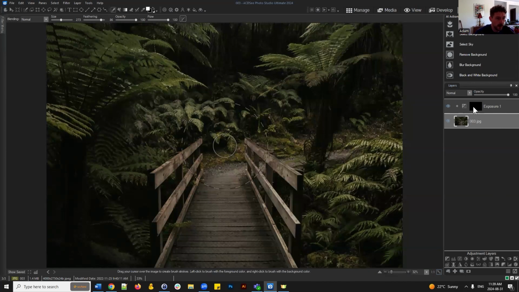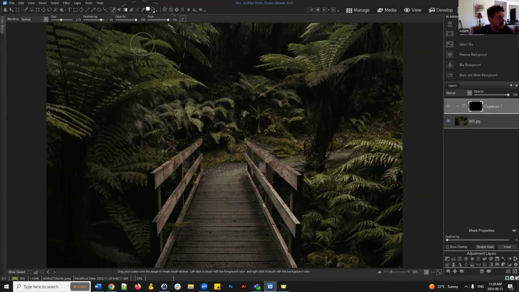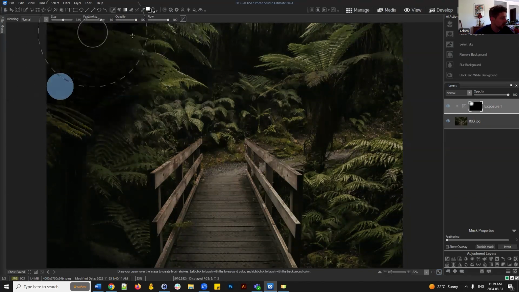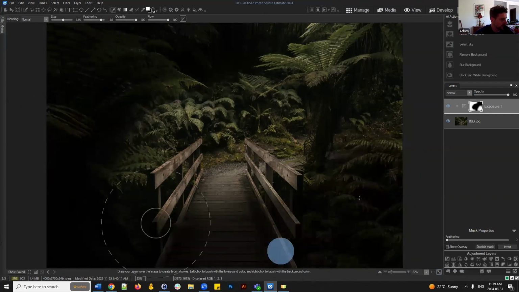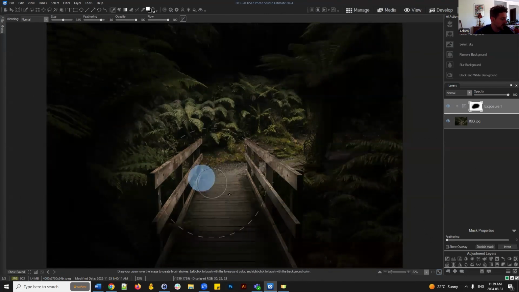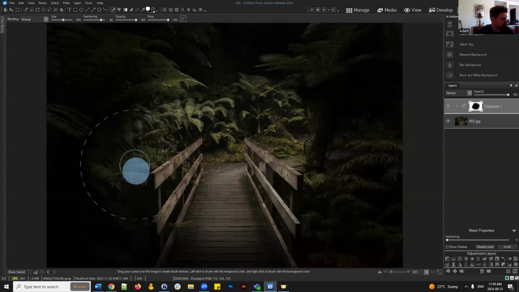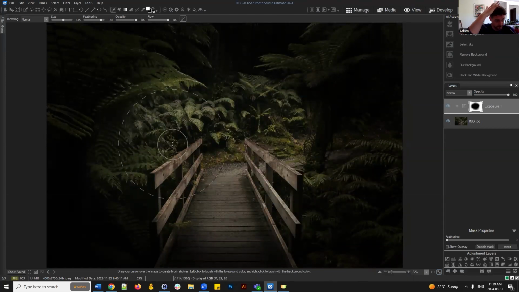However, when I'm interacting with a thumbnail on the mask here, when I brush on white, it's not going to affect my image in that way. What it's going to do is apply the exposure adjustment. So what you can see when I brush on, right? What I've done is I've created that situation that I had in my first image in develop mode, where I've created a functional radial gradient.